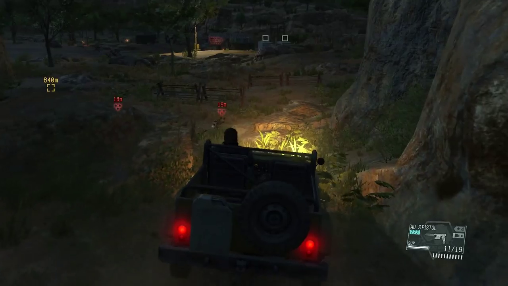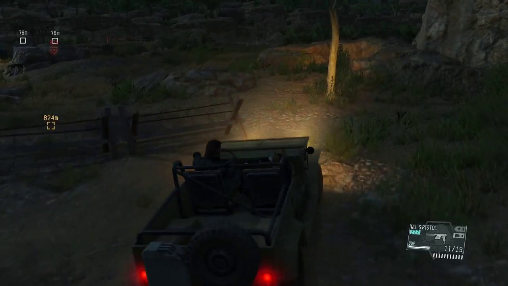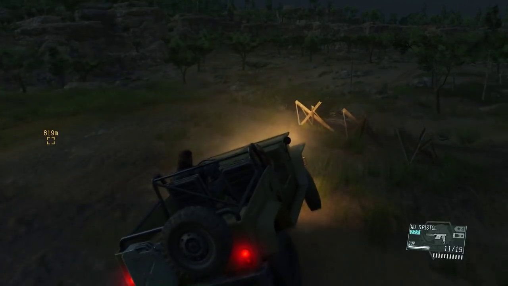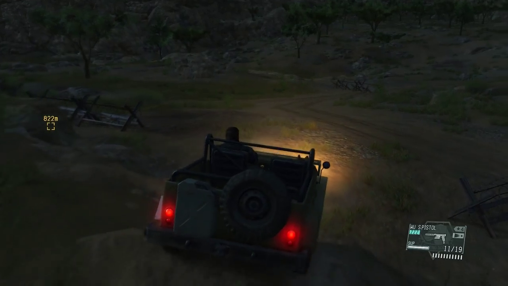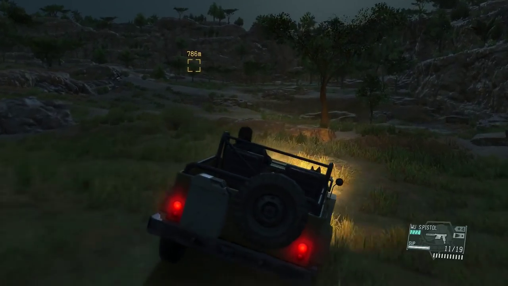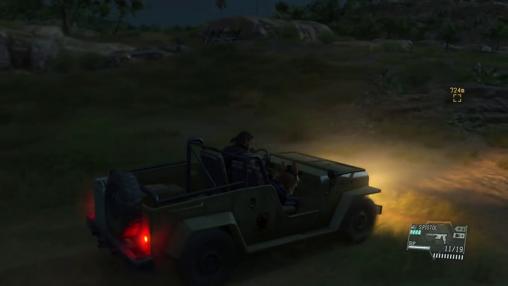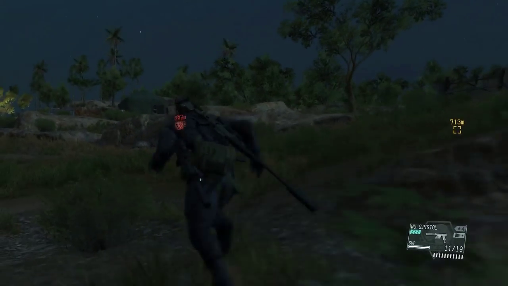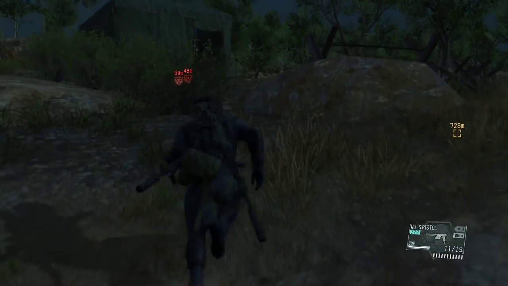Come on dogs, get out of the way. I don't want to accidentally run over one of you. I would feel very bad if I did that. And whoops, sorry about that. Totally forgot that there was a barrier there. But let's go around the camp, like I said. And we can park right here. Get the Jeep out of sight and we'll get the intel file, which is located inside this tent right here.